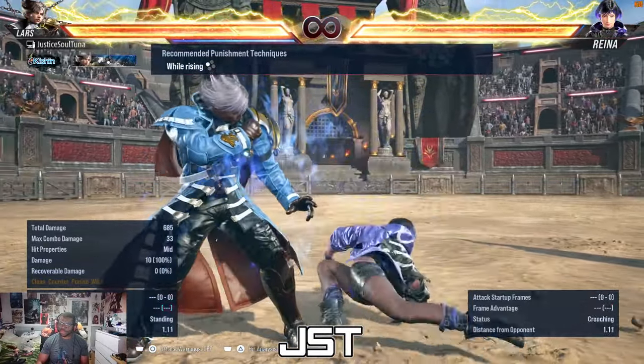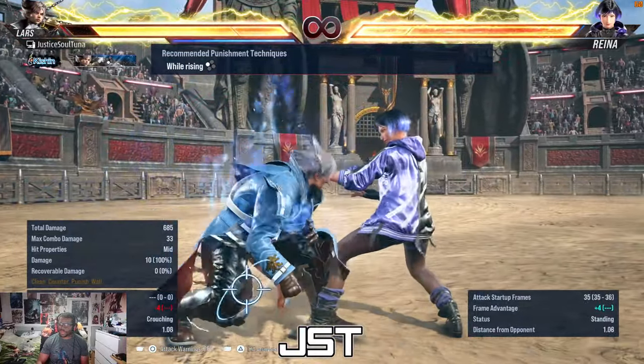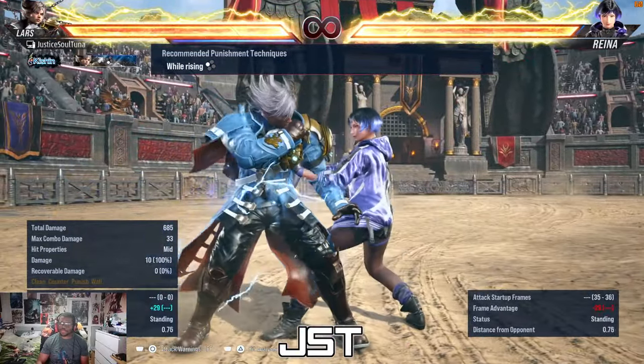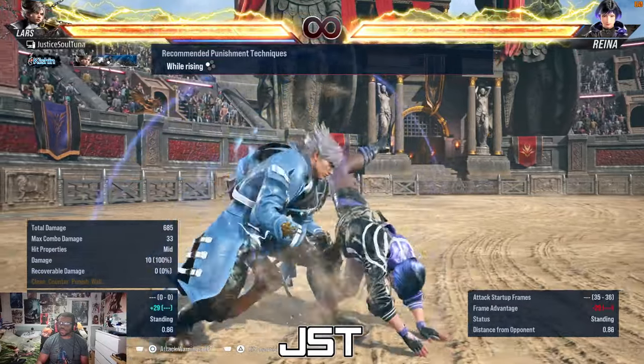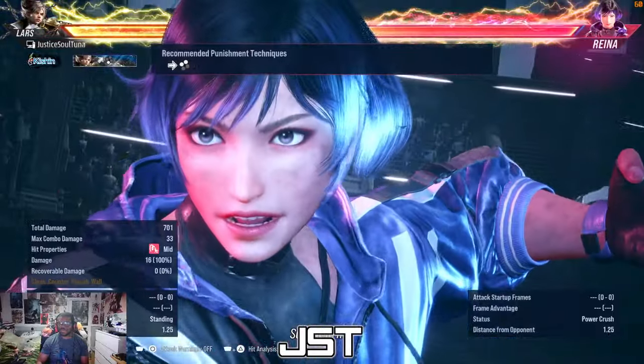Nani? Oh, low high. So I'm like, what? Why is that launchable? Okay. All right. Fair enough. Cool. Low high. I mean, well, obviously.